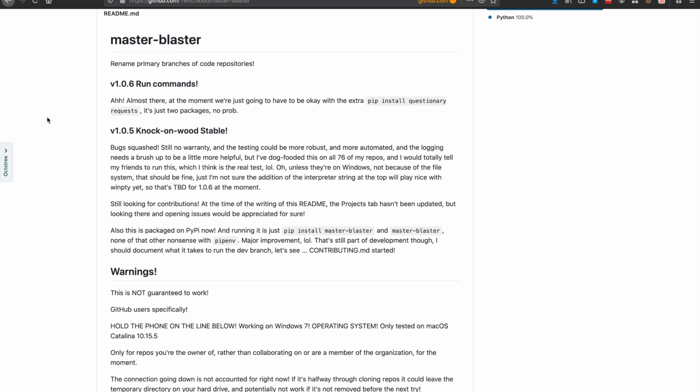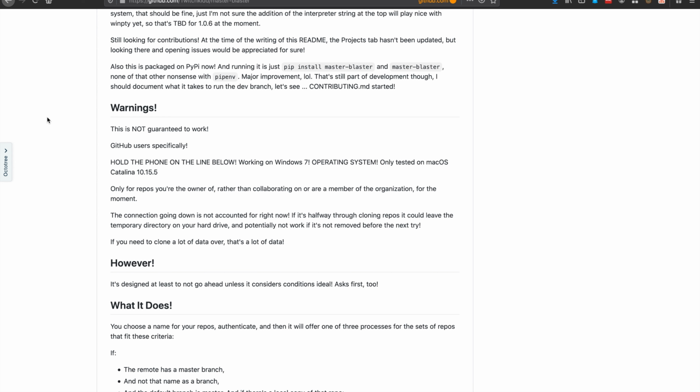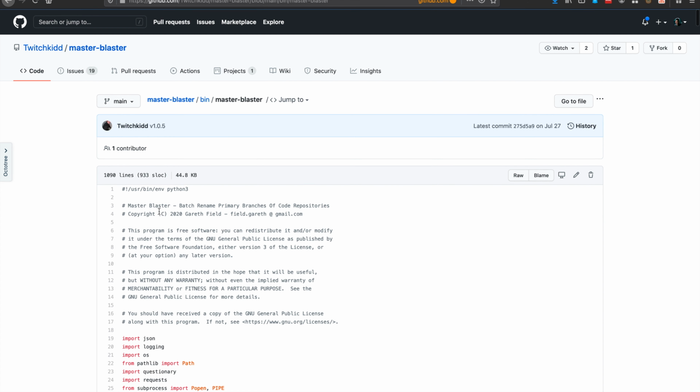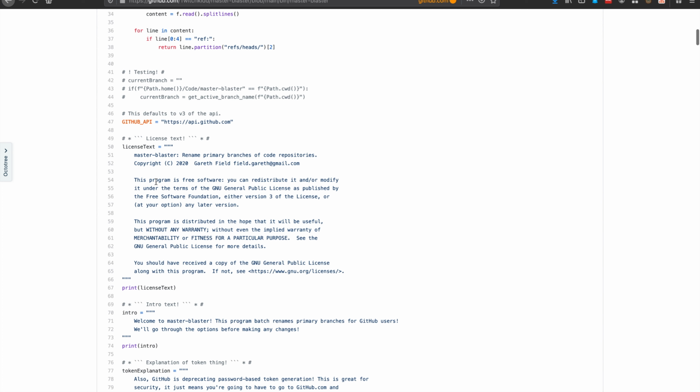But the most obvious thing when you look at the code and the README and whatnot is that there are lots of these kind of warnings. Warning, this is not guaranteed to work. And if we even look at the code, the first thing that the author makes sure we see is that this comes without any warranty, so it's not promised to work. And even if we run the code, the first thing that prints out is the same thing, that this comes without any warranty and you're on your own if you use this.